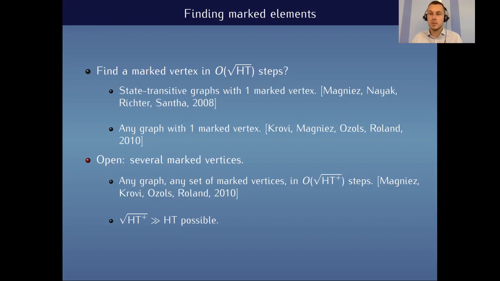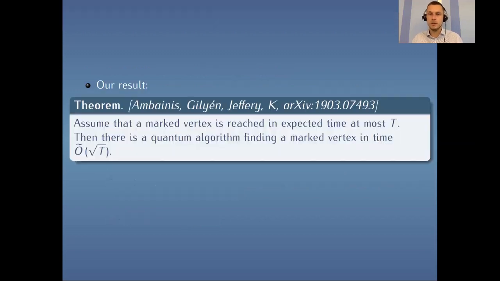And that means that the quantum algorithm even takes longer than the classical random walk. And there's no quantum advantage at all, let alone quadratic. So the case of multiple marked vertices remained open prior to this work, where we finally prove that indeed, for any graph and any configuration of marked vertices, quantum walk can always find one of the marked elements in time which is essentially square root of the classical hitting time, up to logarithmic factors.